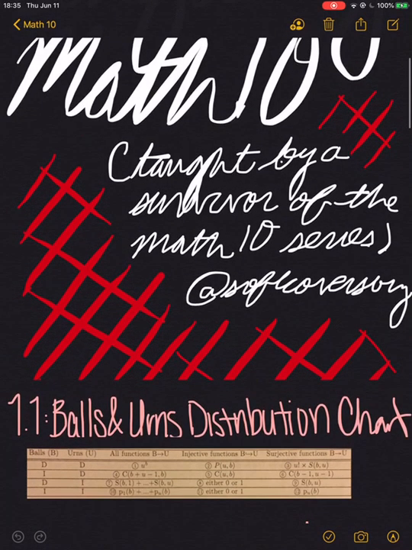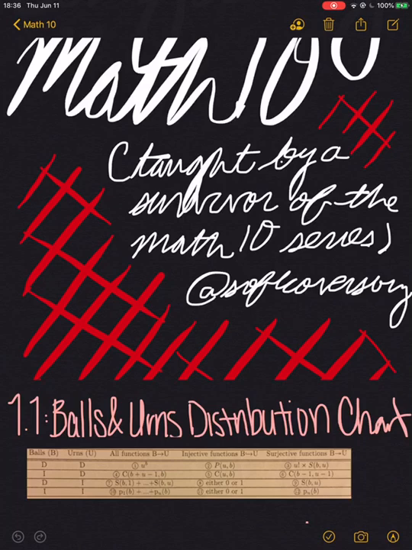Over here we have a chart of the balls and urns given to me last semester, where balls, shown by B, and urns, by U, represent the distributions of balls to urns in different situations. The first column indicates whether urns are distinguishable, shown by D, or indistinguishable. And the circled numbers in the cells correspond to the section numbers that we will walk through one by one, starting with number 1, distinguishable balls and distinguishable urns. For now, don't worry about injective and surjective. I will explain it in a bit.